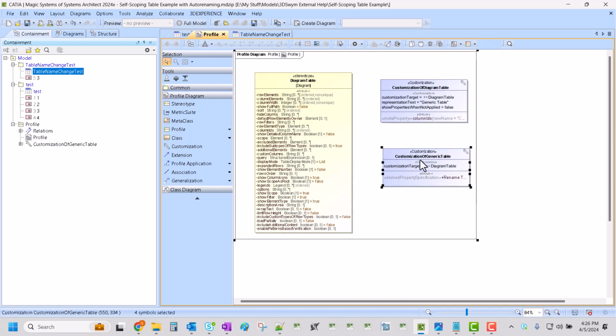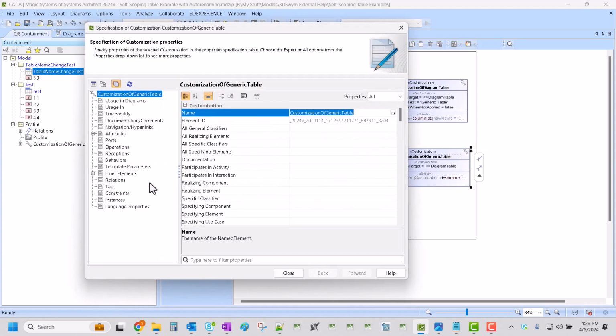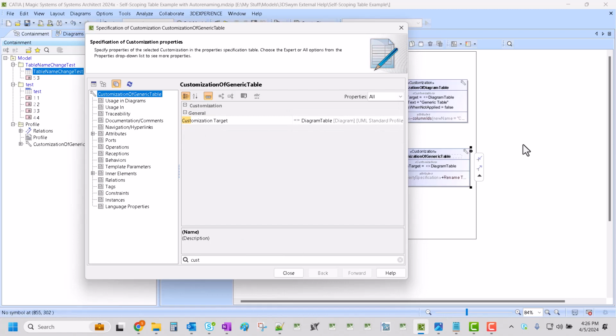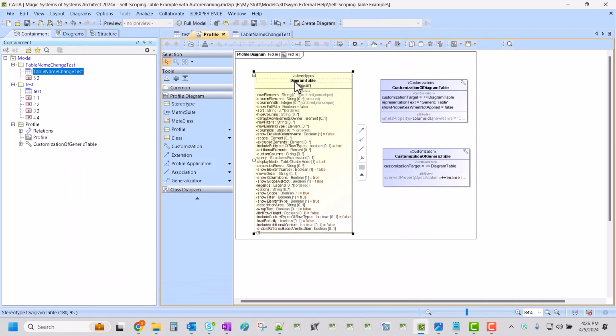We give it a name, customization of generic table, and then we set the customization target here. You can type in customization target, select diagram table, because that's the stereotype here that we're trying to modify related to the generic table.